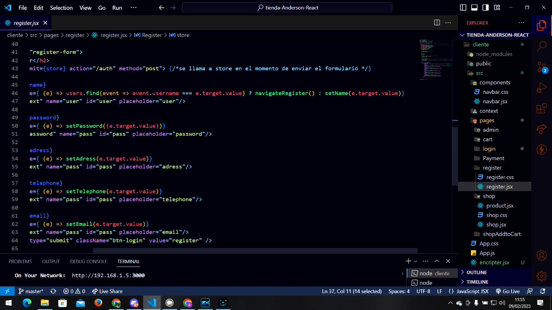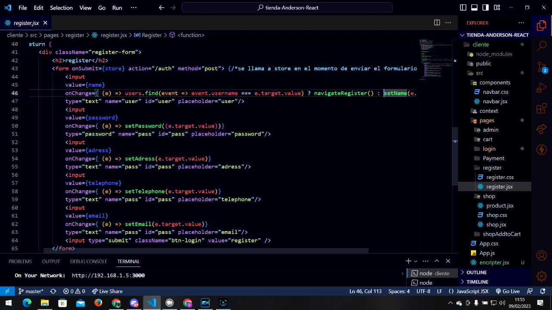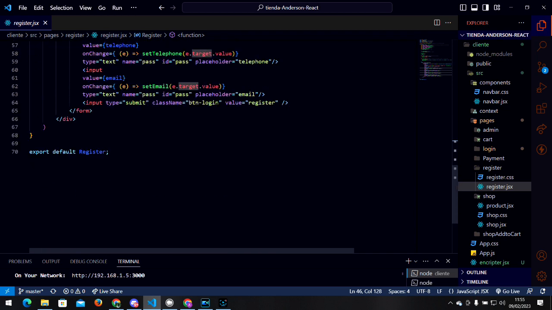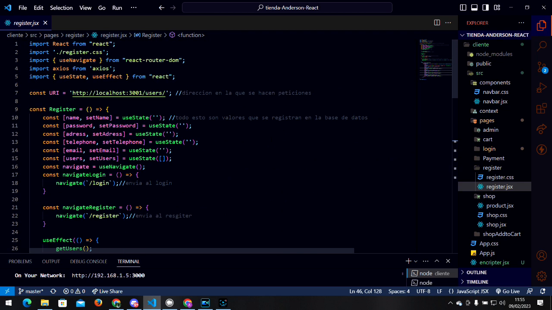Like this, you can't have two of the same user in the database. If you already have this user, it navigates to register, or if it is not in the database, it just sets this name on the value. So that's all, I think, for the register.